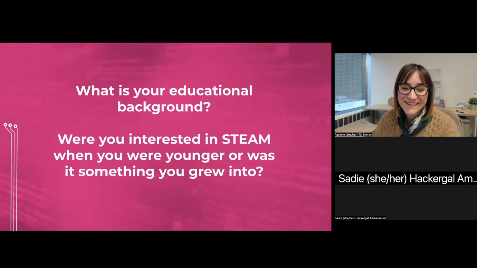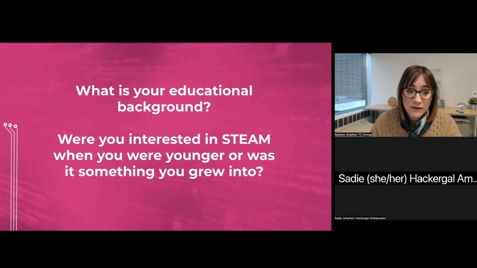What skills or qualities do you believe are essential for success in STEAM, and how have you cultivated them in your own career? Oh, that's a great question. So I think that in technology specifically, you need to have curiosity. You need to be curious about what tech can do, what's changing in technology, what are the new things coming out, how are they going to work, and how can I apply them to my job and my industry.